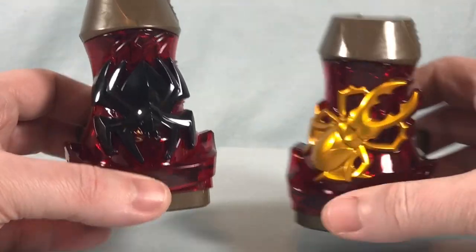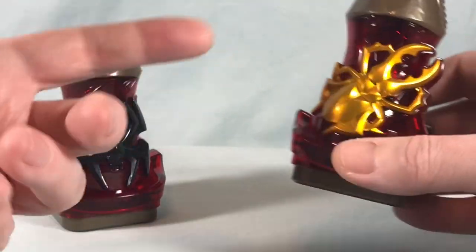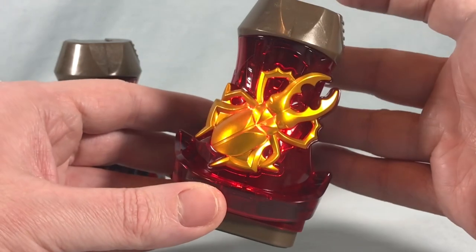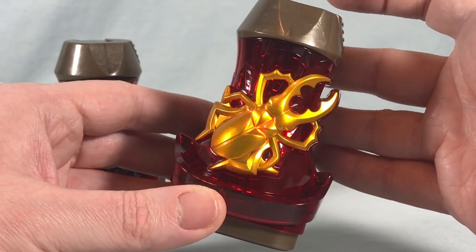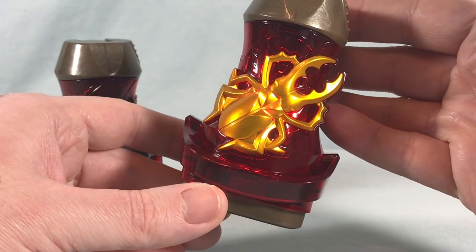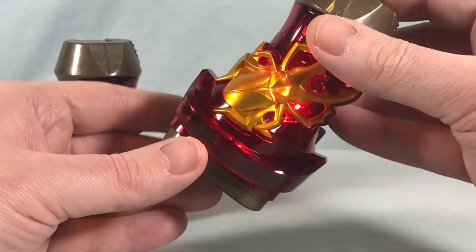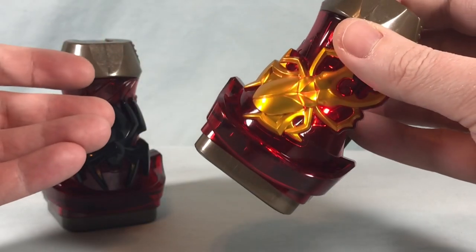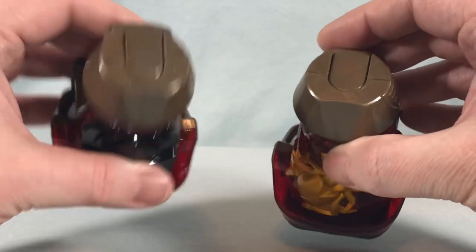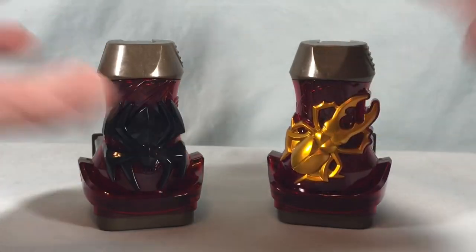So I don't know, when it's doing the standby, this one's alpha and this one's beta. I don't know why. I guess they didn't want to say Spider or Kuwagata. I'm not really sure. I do really like the standby music for both of those, though. I think that sounds really cool. So since these are meant to be used with a Demon's Driver, we'll start there first.